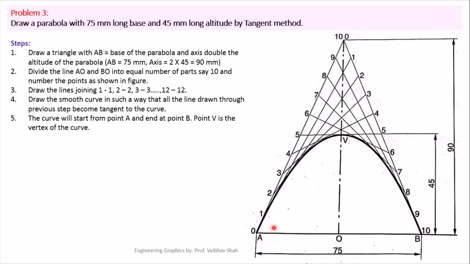Next step, you have to use your pencil and draw a dark smooth line, starting from your point 0, inside of this profile traced out by these lines. If we trace this profile with a dark line, we get the required parabola. And if we measure the distance from this top point, which is known as your vertex, so specify this point as your vertex point V, and measure this vertical distance of V to O, it is nothing but your 45 mm, which is the required altitude of your parabola. So this is your required parabola with 75 mm as the base and 45 mm as the height.